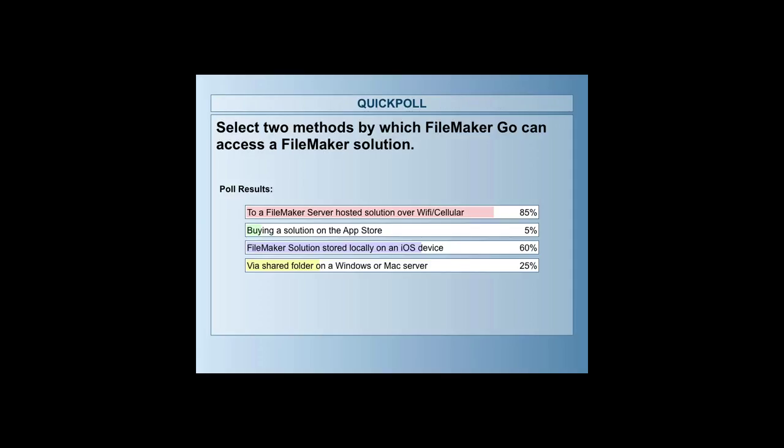So the 2 ways that you can access a FileMaker solution on your iPad is connecting through to a server live through Wi-Fi or a 4G connection, or you get it onto the iOS device, so it's stored locally. That's either through email, something like Dropbox or Box, or through iTunes, where you connect the iPad to the desktop machine with your Lightning cable and drop that file in via iTunes. So there's a variety of ways of getting that on there, depending on the size of it.